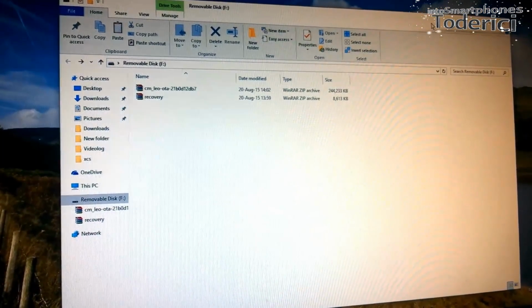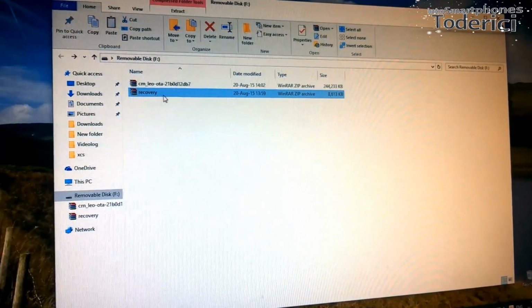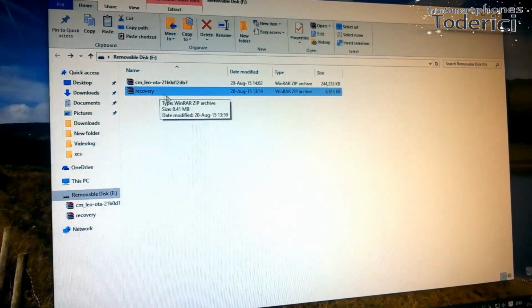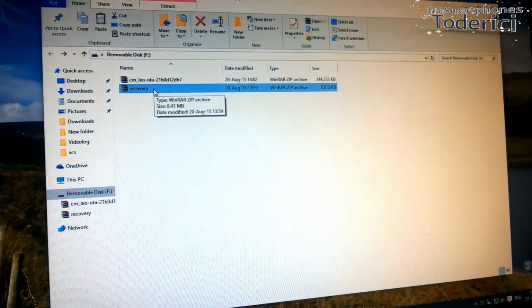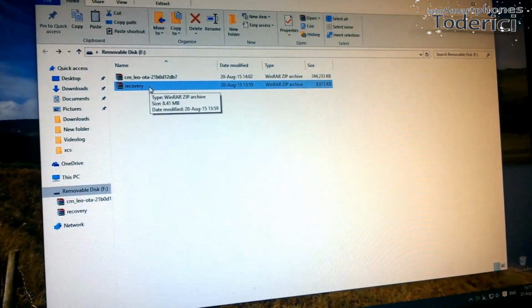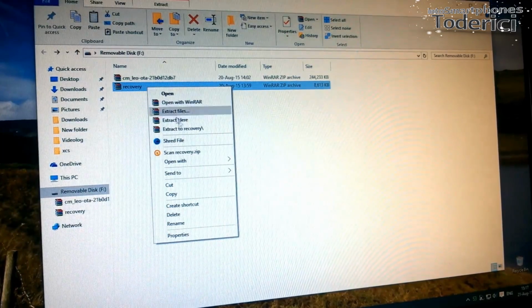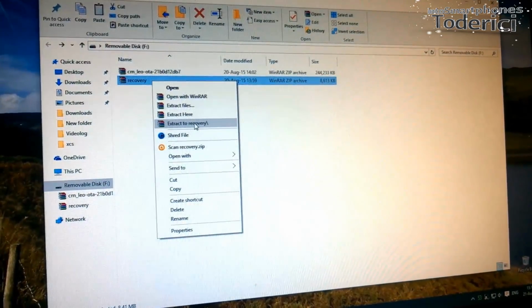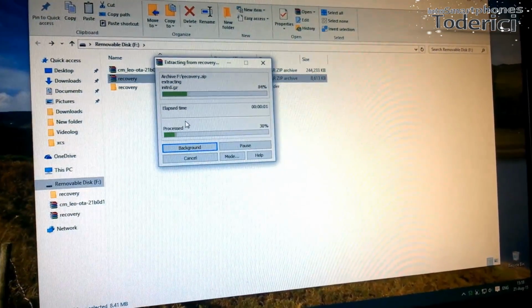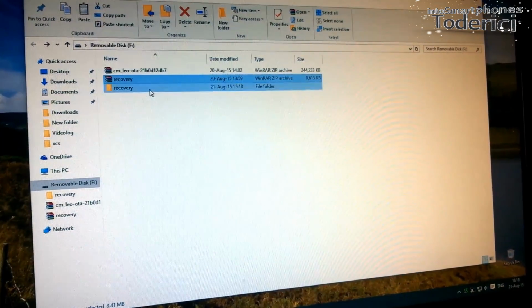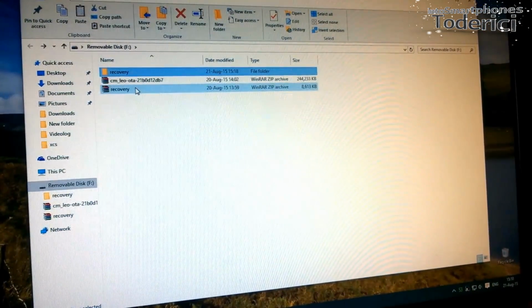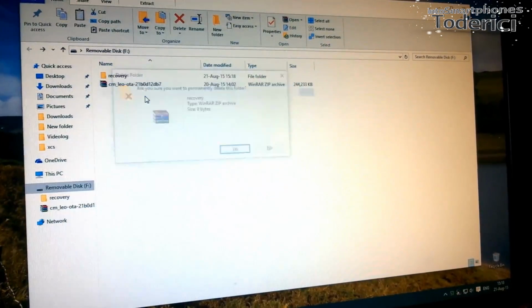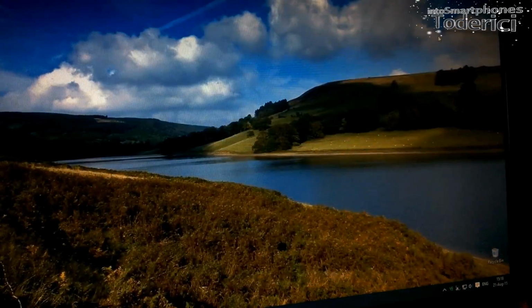Okay guys, so I forgot one thing. We actually need to extract the recovery from zip file to a folder. So if you copied the zip already to the SD card, just press right click and extract recovery. So it extracts with the folder, not just the files. It needs to be in a folder. So, and you can delete the zip file already. And now we'll go on the phone.